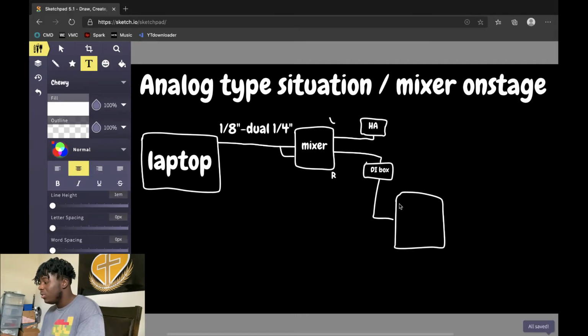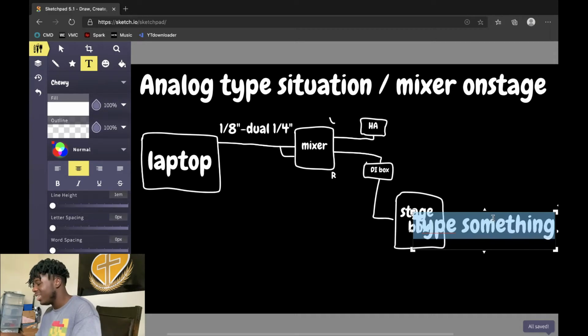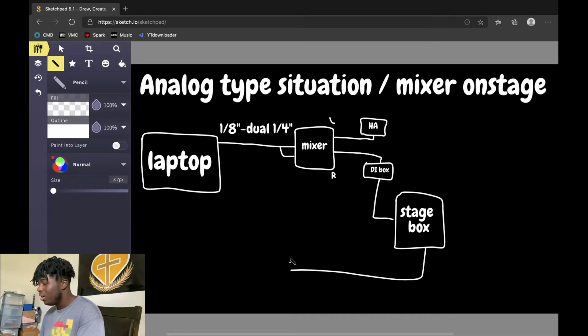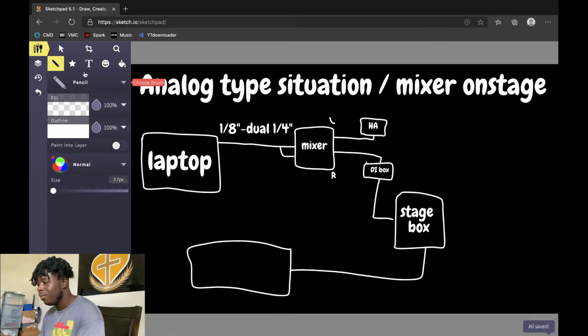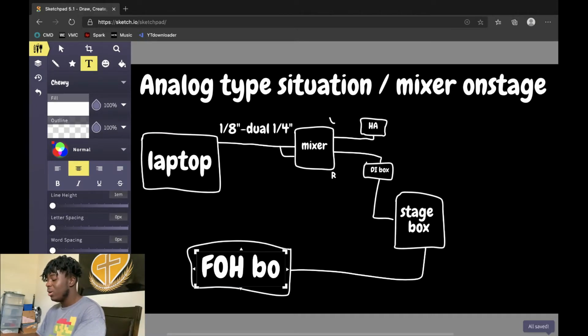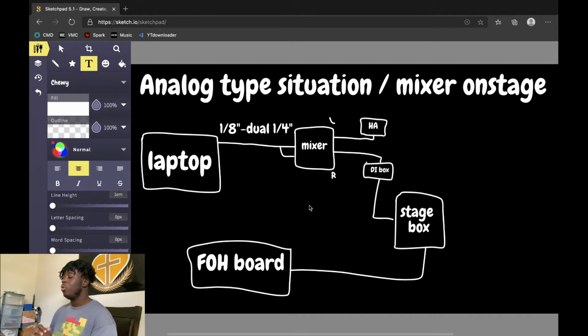Depending on what you have, I'll say stage box, or snake. Oh well, sorry about that. I can't put it. Yeah, so snake, all right? Because they don't let you edit text on here. I don't know why. So snake, all right? That's what's gonna come out. That's what's gonna make the track sound go into your front of house mixing board. I don't know why the snake is almost bigger than the front of house board, but we're just gonna roll with that. So front of house sound console board, whatever.